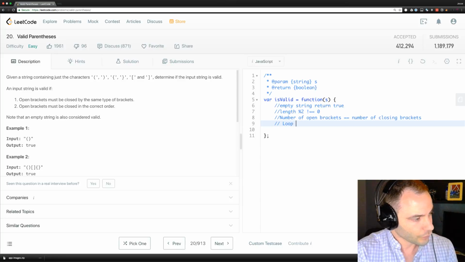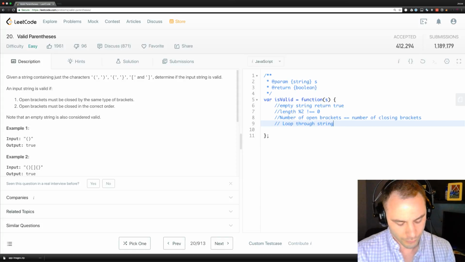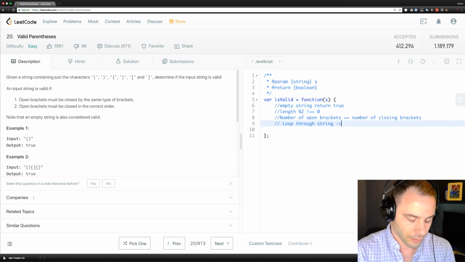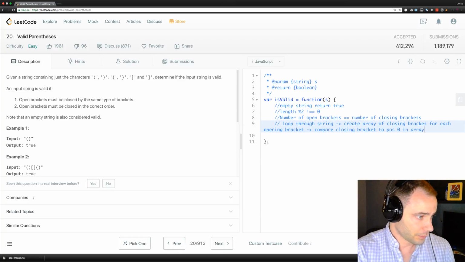So loop through string, and obviously we'll probably make this string into an array first, but loop through string, and then let's create array of each closing bracket, and let's say compare to position 0 in array, and we can say if not equal.